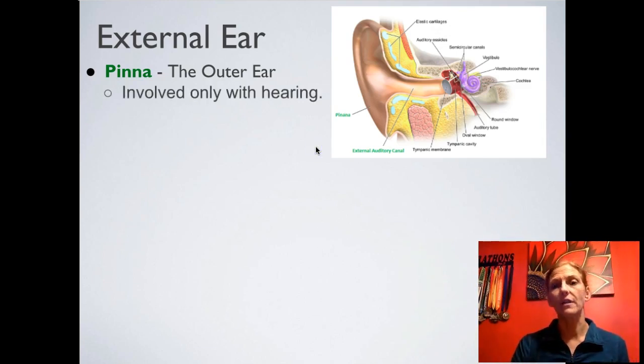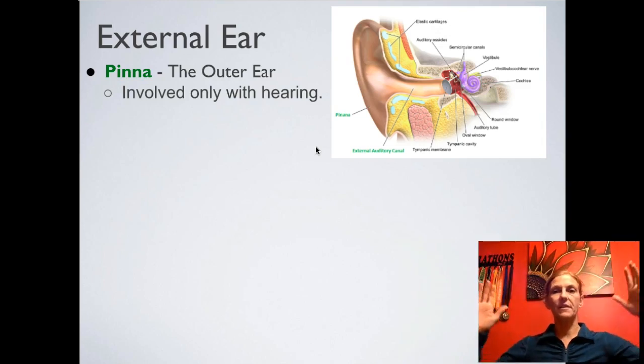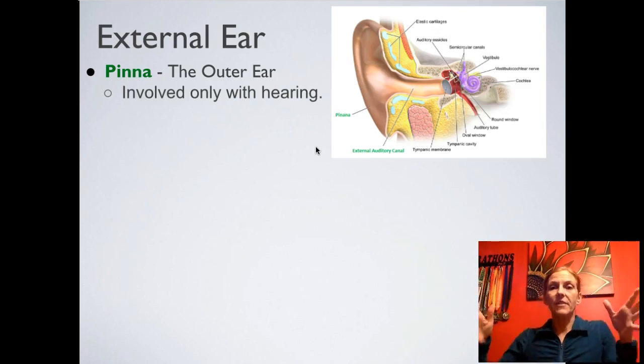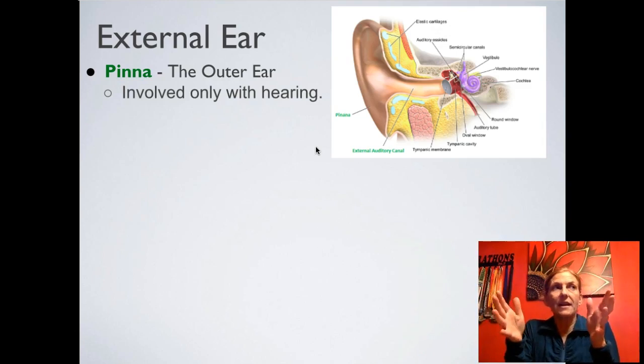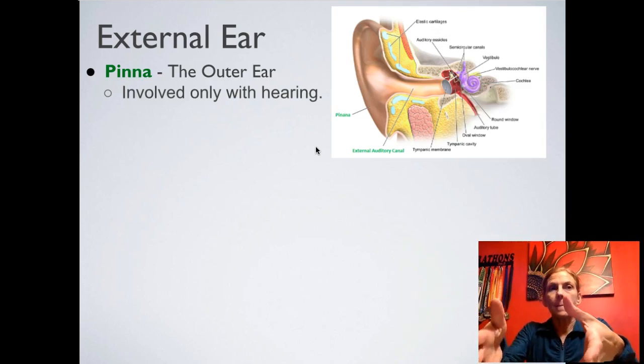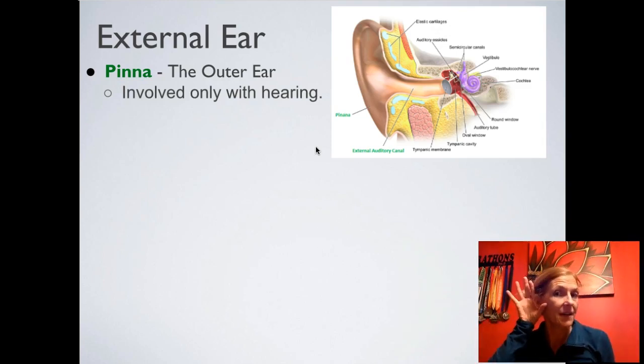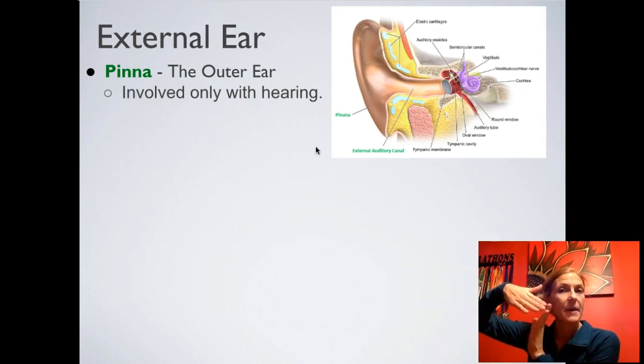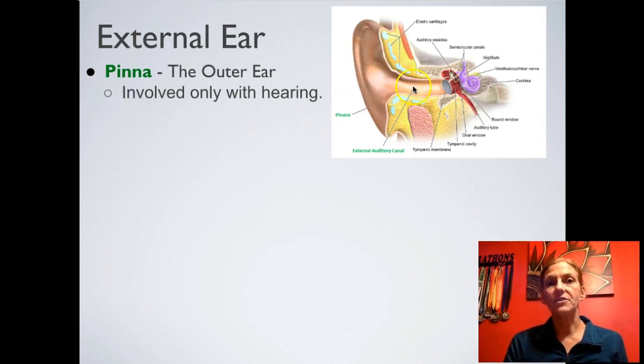So the external ear is made up of the fleshy part, which is called the pinna. It's also called the auricle. So you might see either of those terms. So the pinna is only in charge of hearing, and it acts like a band shell. So if you're in choir or in band, they put behind you this big shell on the stage. And the purpose of that is to capture the sound waves that y'all are creating and funnel them towards the audience. So your pinna does the same thing. It's capturing sound waves all around you and then funneling them inward to your external auditory canal.